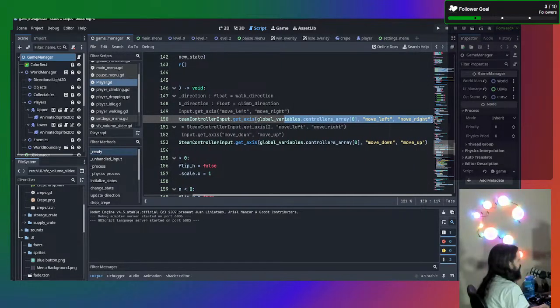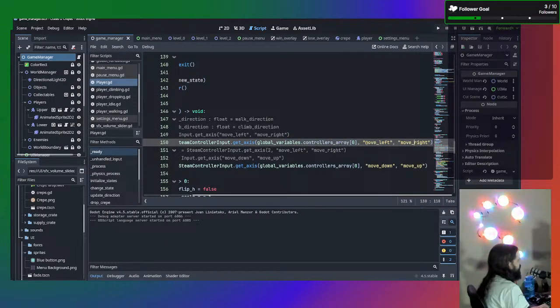Global variables dot array. Move left, move right. But what we really want is ooh, how are we doing this?